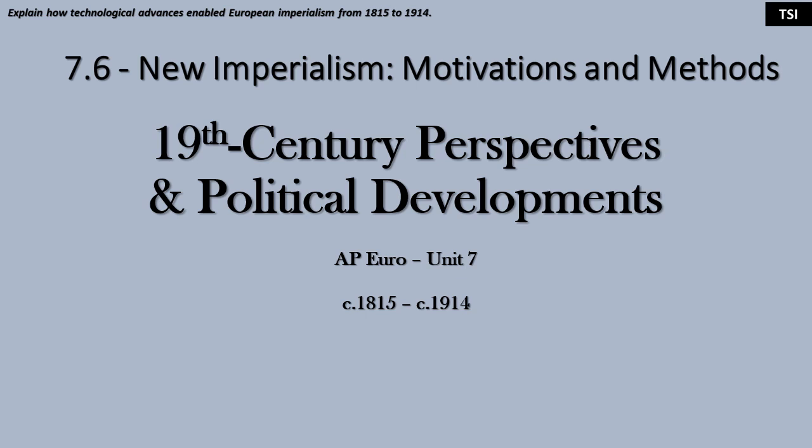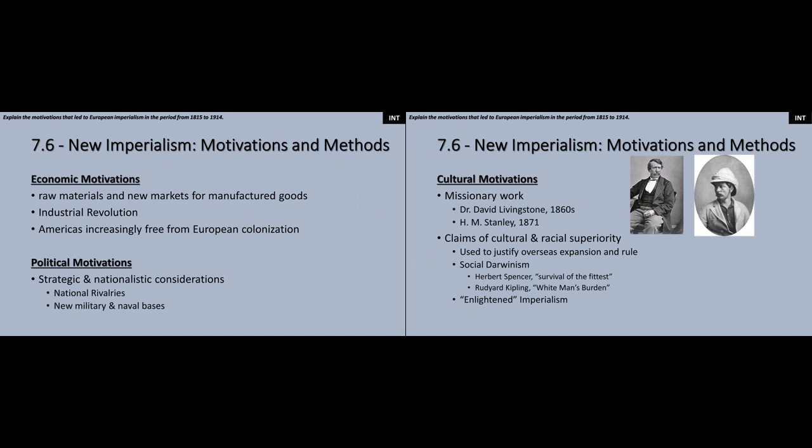So hey there, a quick recap here on the three G's as they relate to late 19th century imperialism, and then we'll take a look at the fourth G as well. Here we go. So we have already talked about the three G's as they relate to this new era of imperialism. Remember God, gold, and glory?